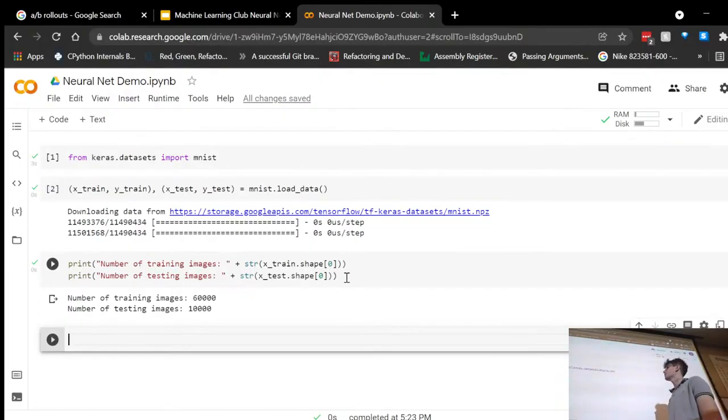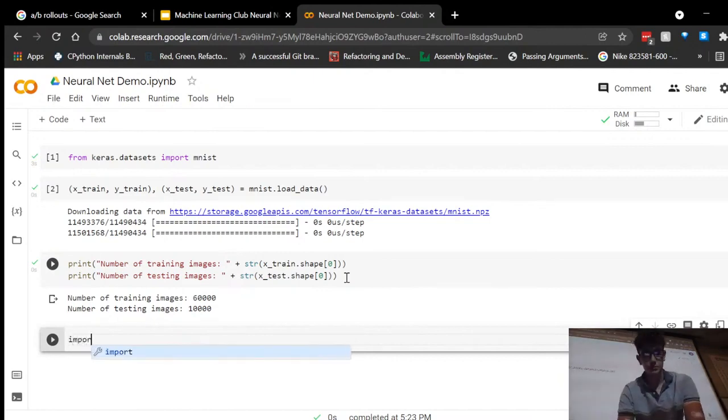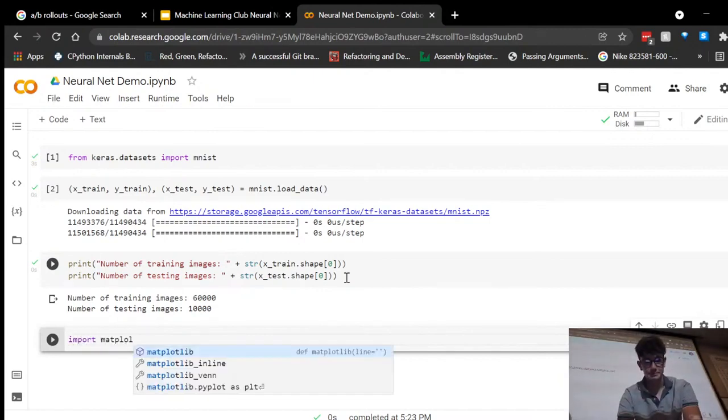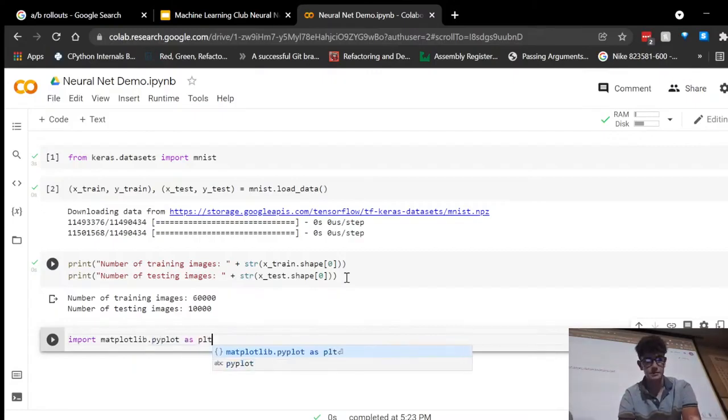All right? So now that we know the dimensions of our inputs, and how many training and testing images we have, let's try to output what a handwritten digit might look like in our Python environment. A lot of times with data visualization, you're going to be using a library called Matplotlib. So you can import matplotlib.pyplot as plt.